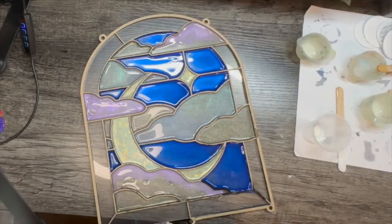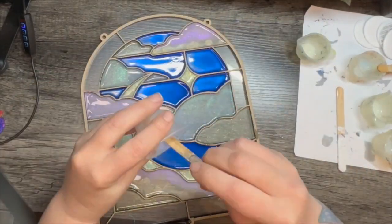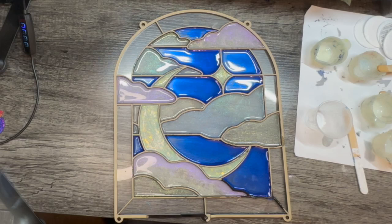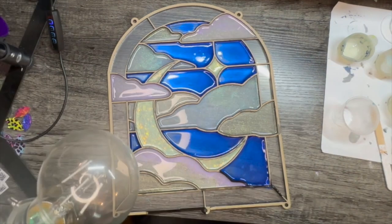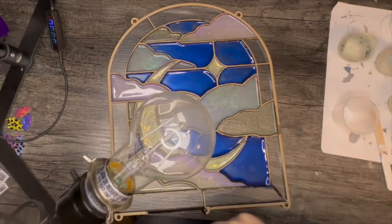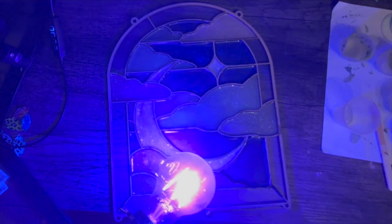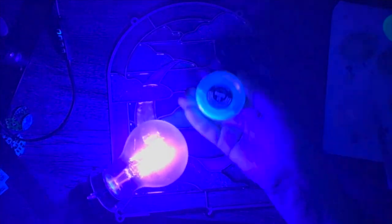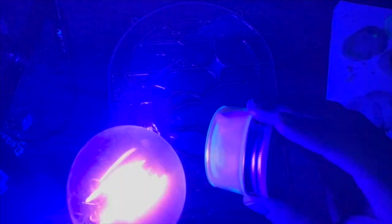I bet that was driving me crazy because it kind of was driving me crazy. I'll let this just meld for a moment and then cure it — we'll finish off in round three, maybe round four, we'll see. I've got to see it before I know what color to paint the frame. I'm going to turn off my room lights and bring in my black light. You can certainly see the colors glow — probably hard to catch on camera. Oh, you can kind of see it's starting to charge in total blackness. Cool.